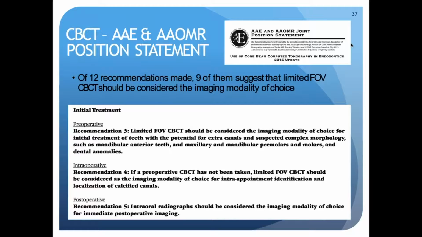So for initial treatment, what we're often going to be doing preoperatively, on a tooth like a first maxillary molar, it helps us determine where that MB2 is or if it's even present. Intraoperatively, if we come across calcified canals, using cone beam can help us kind of find our way again. And then postoperatively, we can look at whether we cleaned and shaped properly and if we have a good fill. So cone beam has really changed things quite a bit in endodontic diagnosis, and I think we're going to end up using it more and more in the future.